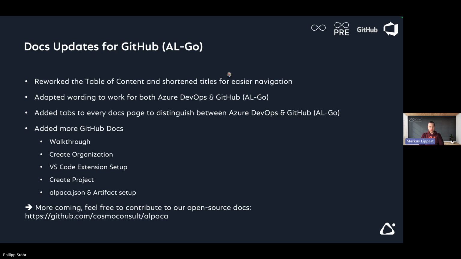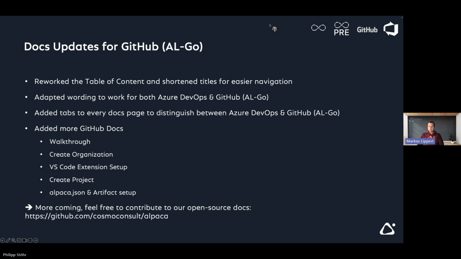Also, each documentation page got a tab for Azure DevOps and GitHub, so you can always switch between those two and see what you need to set up for the respective platform. And we put some effort into documenting the first GitHub features.